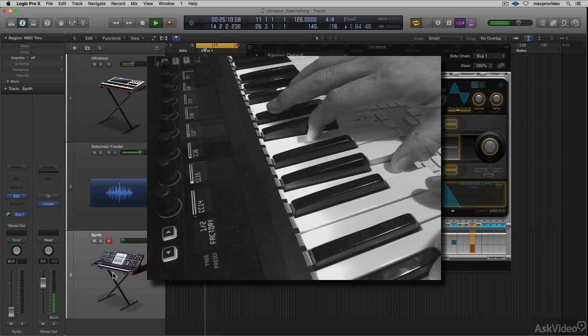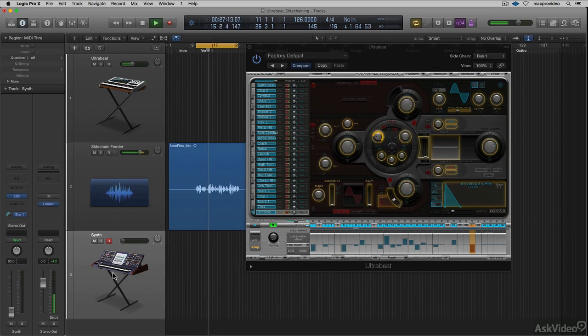Anyway, pretty cool. Now we got two things feeding it at once. So there you go. I love using sidechain. Now, Ultrabeat isn't the only thing in Logic to do sidechain, but it definitely is a lot of fun. And when you route things in with multiple buses and all that, it's great. Another way to use sidechain is in something like the vocoder or sculpture. There's a lot of really interesting ways to use sidechain, so I highly recommend experimenting with it.